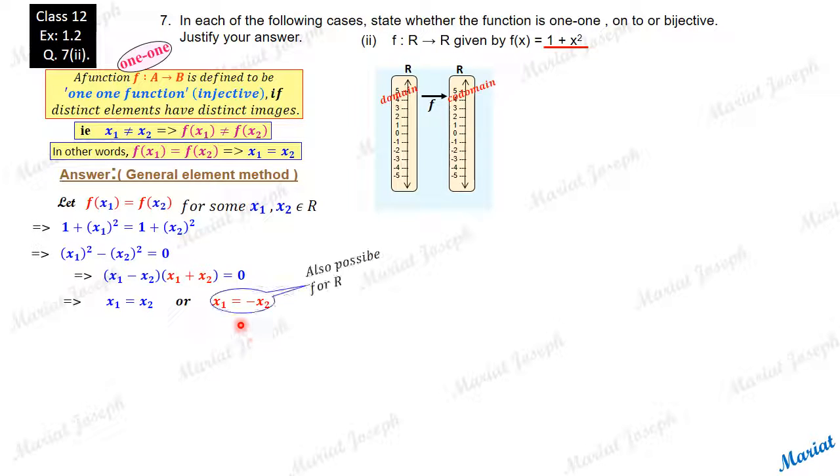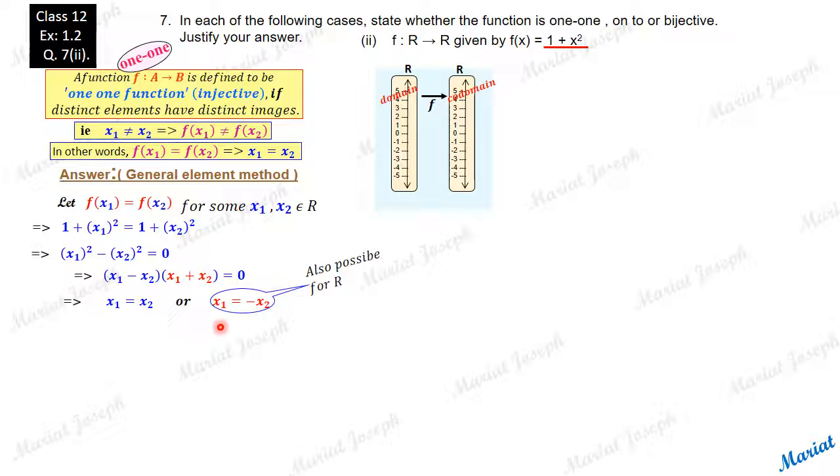Now let's see the second case. Is it possible? Here, we are given set of real numbers and x1 and x2 are taken from set of real numbers. So one x1 and another x2, x2's negative can be equal to x1. There is no problem. Two numbers, opposite sign numbers, x2's negative can be a positive number equal to x1 or vice versa. So, in case this domain was given to be a set of natural numbers or only positive numbers, we would have said it's not possible.